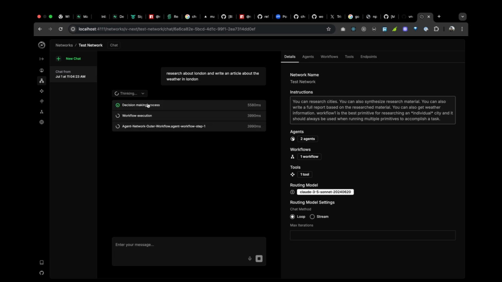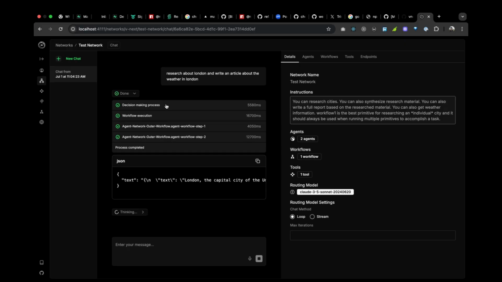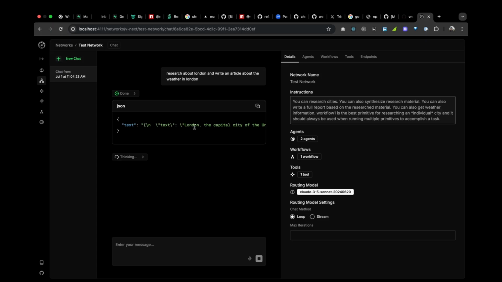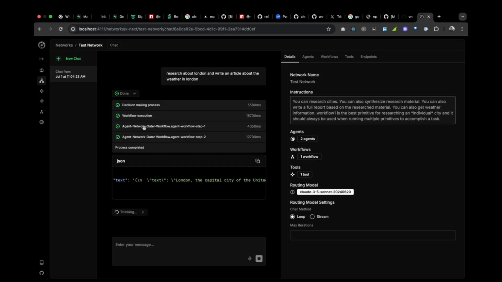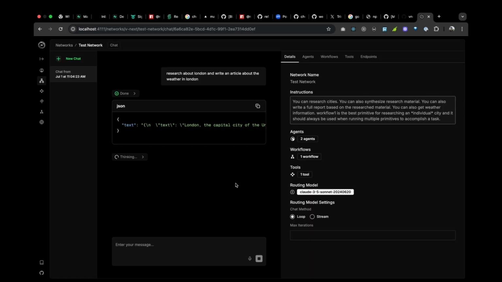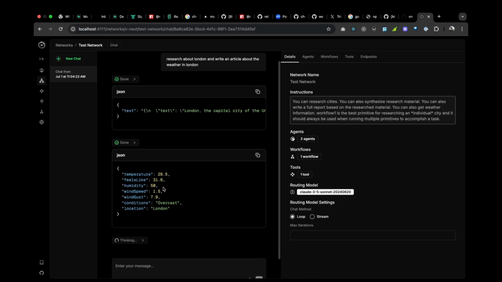So here, if we click on thinking decisions, we can see that it's selecting a workflow. In this case, it's using the specific workflow from our previous examples where you can give it an object with a city argument as a field, and it'll use two different agents to do a very thorough research on that city. When we see that completed, you can see the workflow graph.